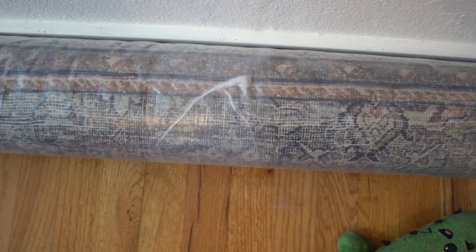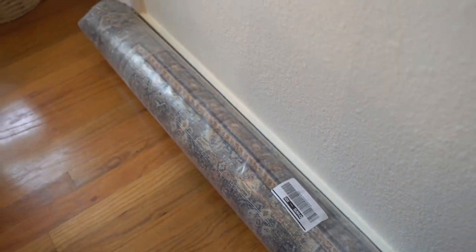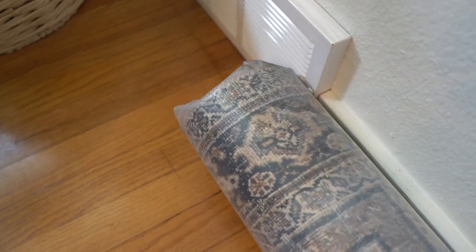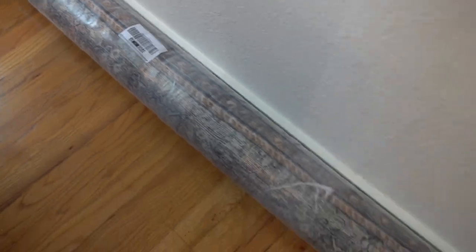I love this area rug so much. I couldn't resist ordering another from the collection. Honestly, I think I originally ordered it for our bedroom, but when it got here, I thought, oh, it looks really good for my plans for the guest room. And then I thought, oh my gosh, would this have been a better print color combo for the living room? I'm just so stoked on this new one, so I'll be sharing that in an upcoming vlog.